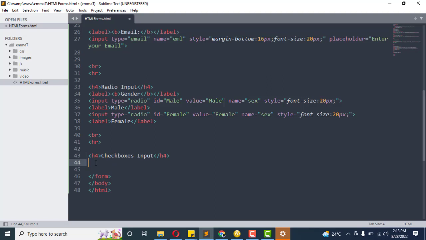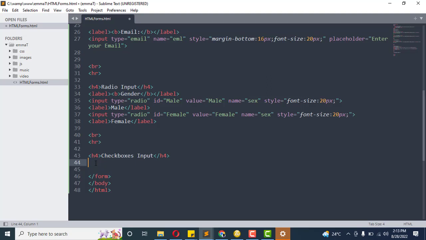In the checkbox, it actually allows us to pick more than one selection. So for example, if you are buying food on a restaurant website and you pick jollof rice, you may want to add dodo with plantain, or dodo with salad, or chicken with coleslaw.